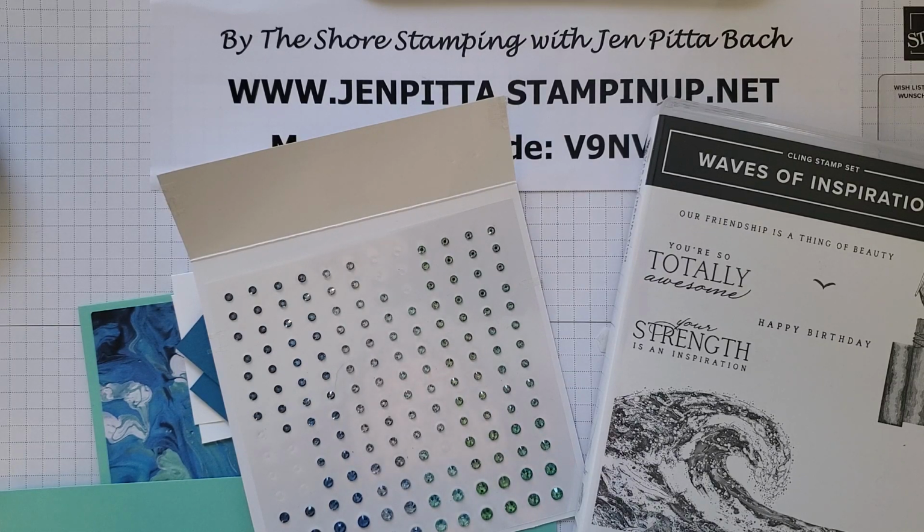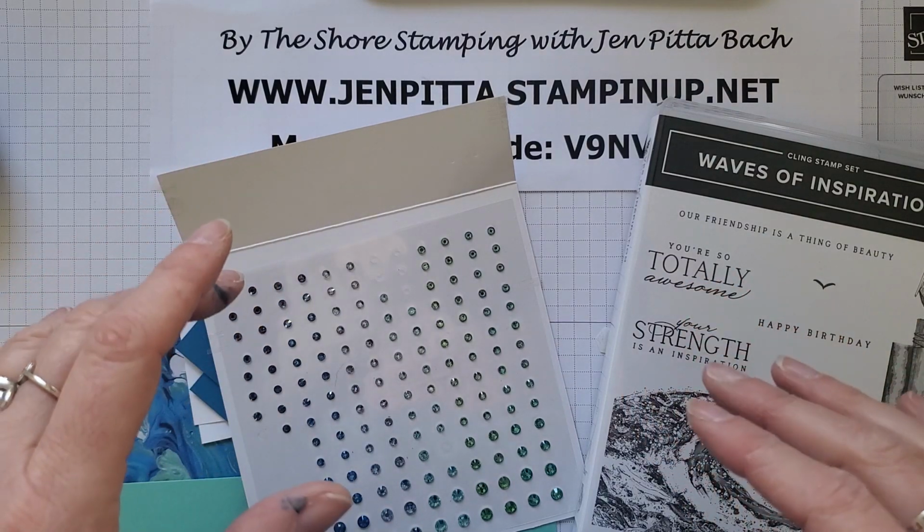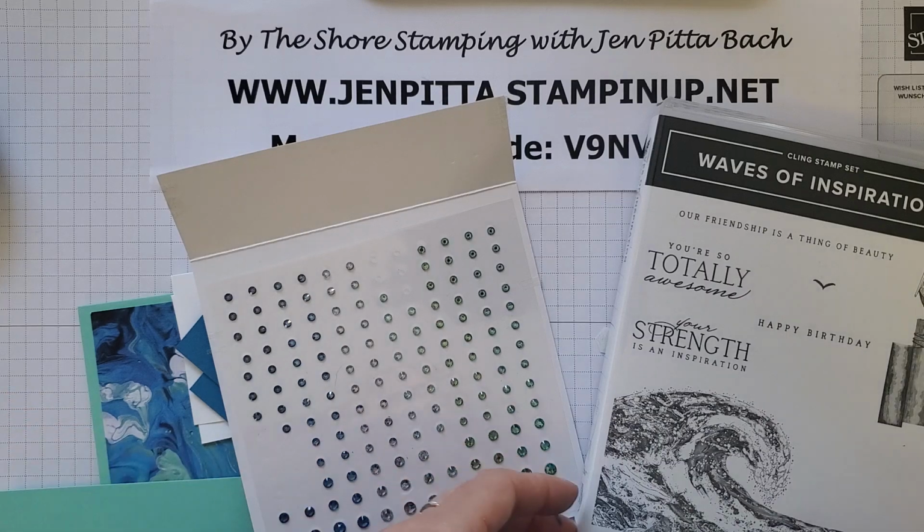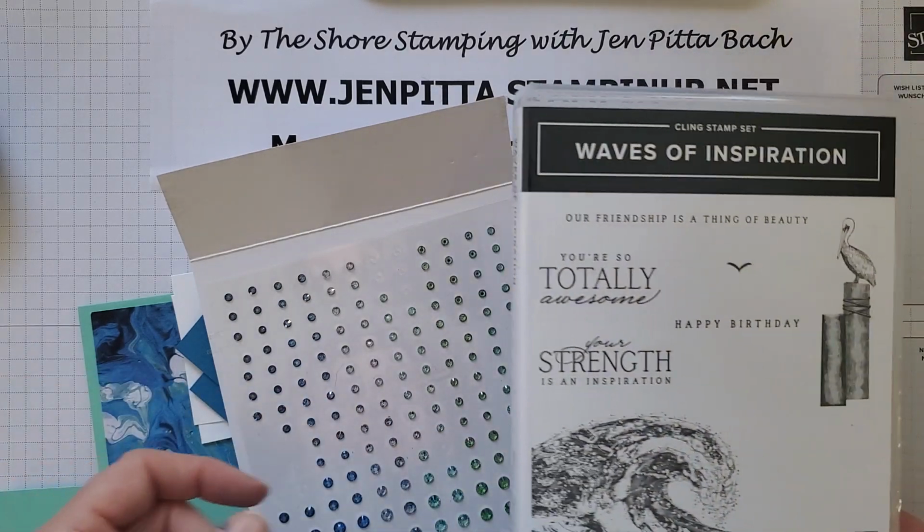Today, I am super excited. Okay, you guys, this style of card has been around probably since I first started doing Stampin' Up 16 years ago, and I have never tried it. It always looked so intimidating, and it's really not. And I'm super excited to share with you. I had kind of a vision for this card because I just think they go really well together with the new Waves of Inspiration collection. So let me show you that really quick once again.